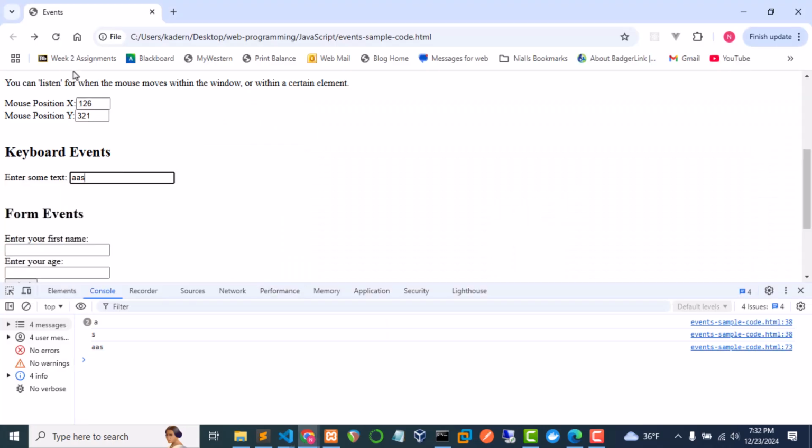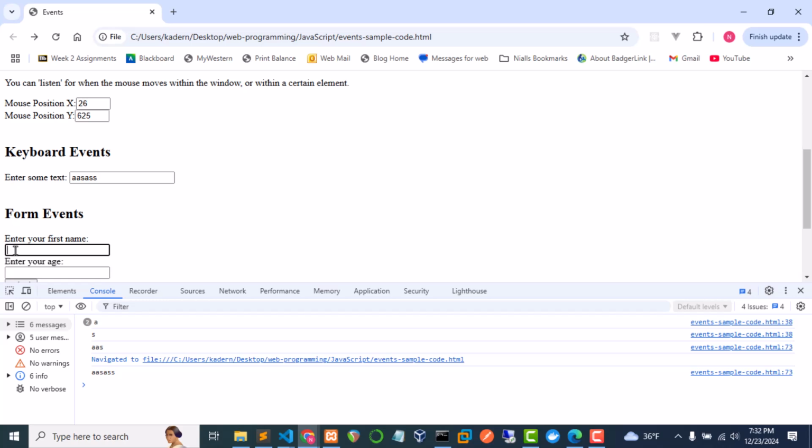Okay, reload the page, and then now if I just key press in there, nothing happens, but the change event occurs when this thing loses focus. So if I hit tab, that takes the focus down to the next text box, and that's when the change event got triggered. So there I see the value that was entered when the change event occurred. Okay, so a change event for a text box occurs when the text box loses focus, meaning that the cursor leaves the text box and goes somewhere else.